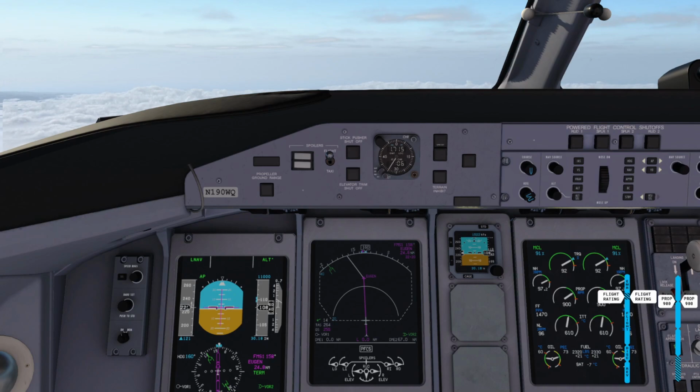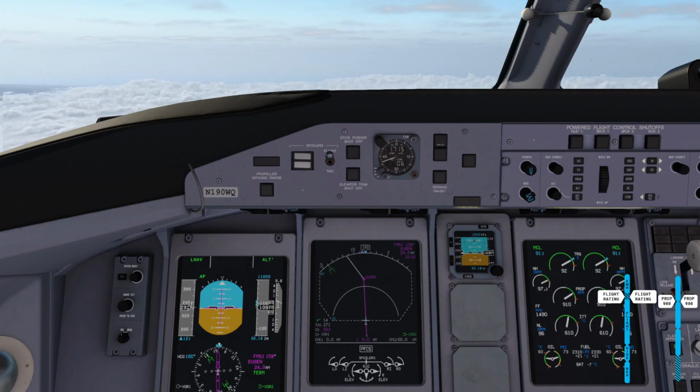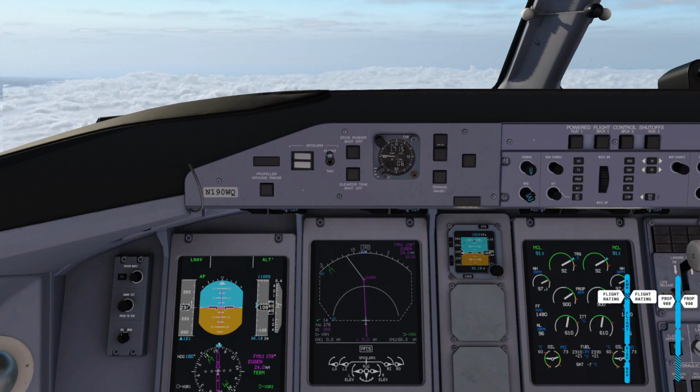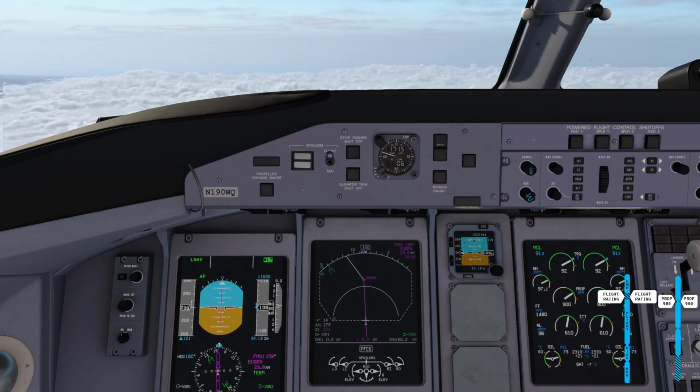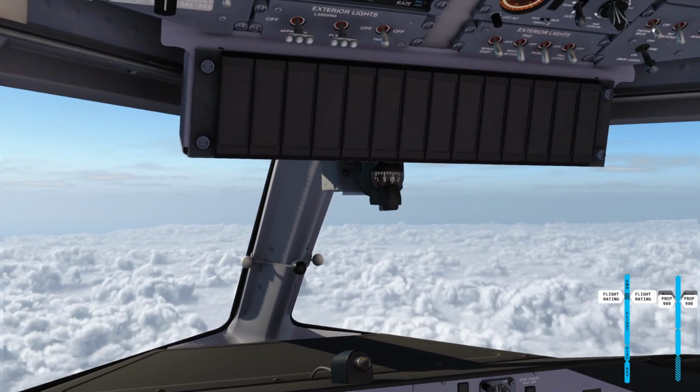Colgan 3530, read back correct. Expect ILS runway 10 right. We'll expect a 10 right down there, 3530. All right, Z-bed is our initial approach fix on the ILS, so that works out. It's pretty smooth, so I'm going to let the passengers get up for a little bit.